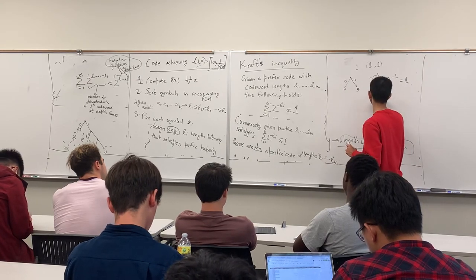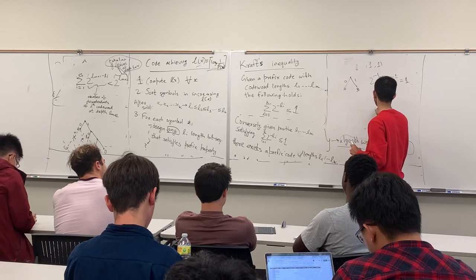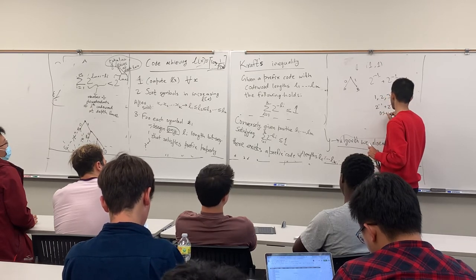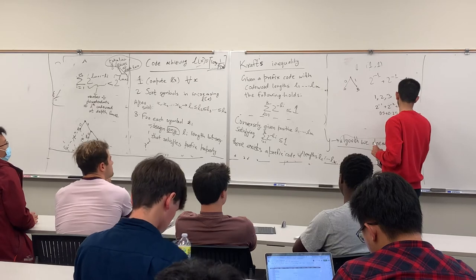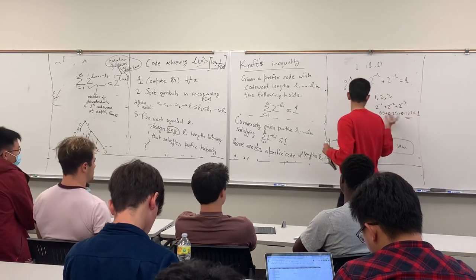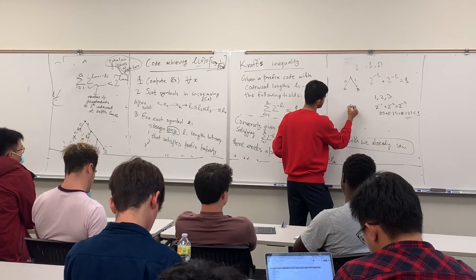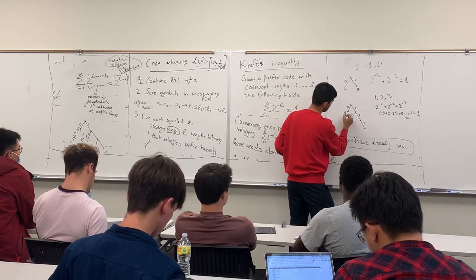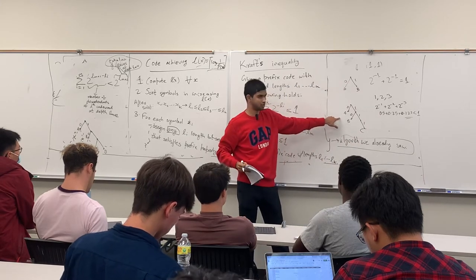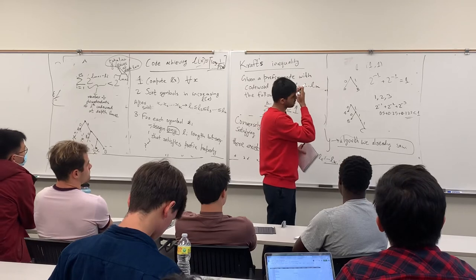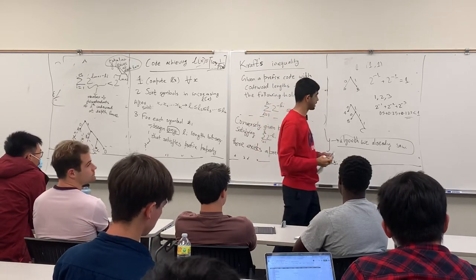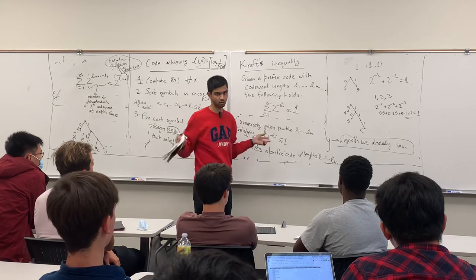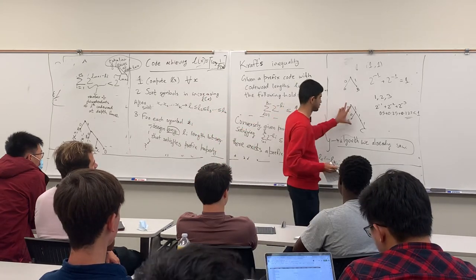Slightly more complex example: 1, 2, 3. Can someone compute it? 2 power minus 1 plus 2 power minus 2 plus 2 power minus 3. So this is 0.5 plus 0.25 plus 0.125, so it's strictly less than 1. So I can construct a code, yes. So A, B, C. Again, is this a good code? No. In a couple of lectures from now, you will see that Kraft's inequality tells you whether it's a good code or not. If Kraft's inequality is not satisfied with equality, it's not the optimal code. You can improve upon it. And the optimal code we will study will always satisfy Kraft's inequality with equality.